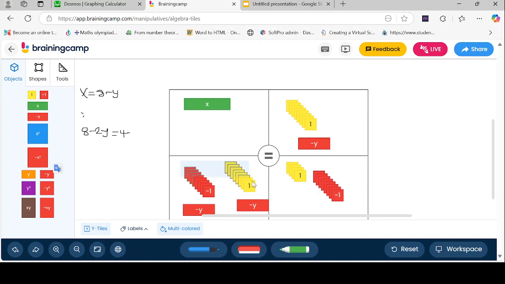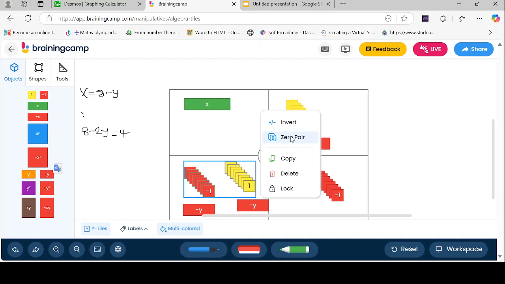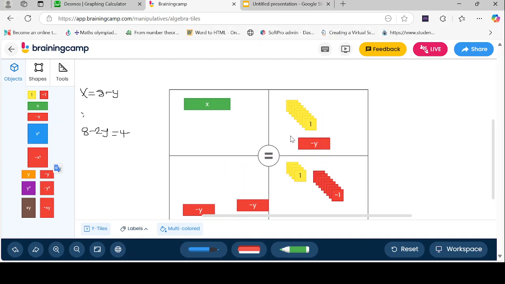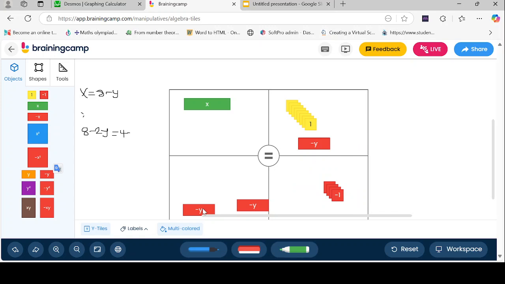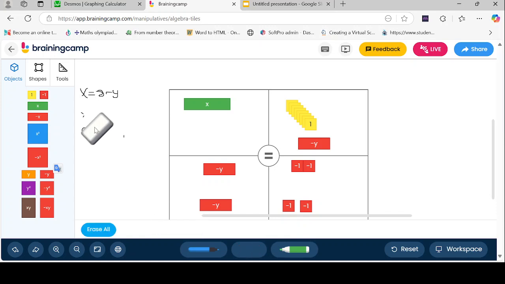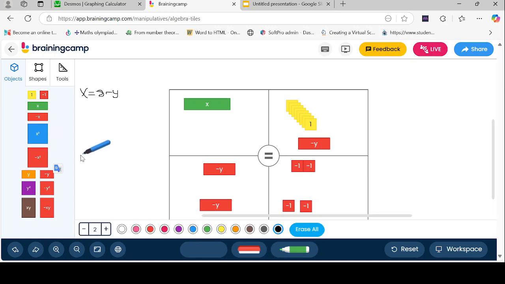So now I can highlight both of these and make my 0 pair. And that means what? Minus 8 plus 8, which is 0. And also, I will highlight the whole of this and make my 0 pair also. Wonderful. So I'm now left with minus y. So I will separate these two minus y. And I can also distribute this equally. So if I distribute it equally, you can now see that minus y equals what? Minus 2. So let me clean this. So the second equation is now minus y equals minus 2.